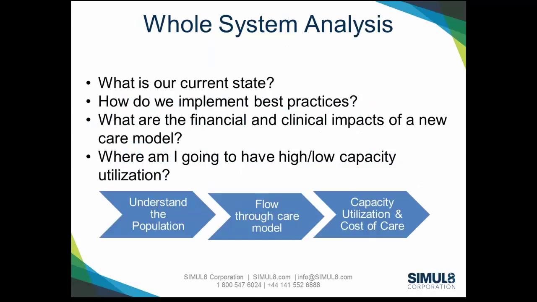And the tool that we're using has this view of a whole system where, as you can see from the chart at the bottom, you're looking at understanding your population, understanding how they might come into the care system and flow through the different service points, and then the impact on your capacity utilization and the cost. So what you're looking to do is to understand the current state, and particularly if you're looking at a whole healthcare delivery network right from the first point of contact with primary care, for example, through to the hospital services and being discharged back out to the community.